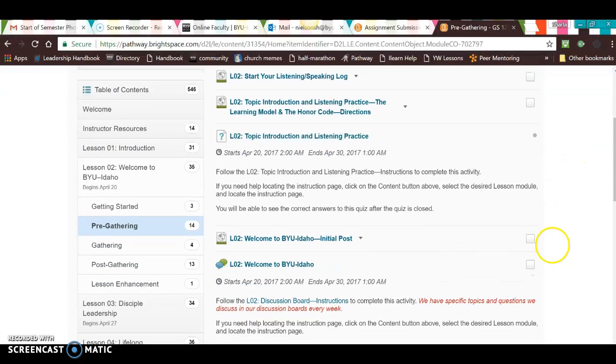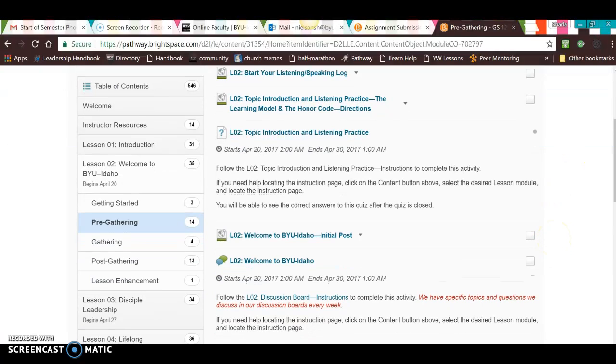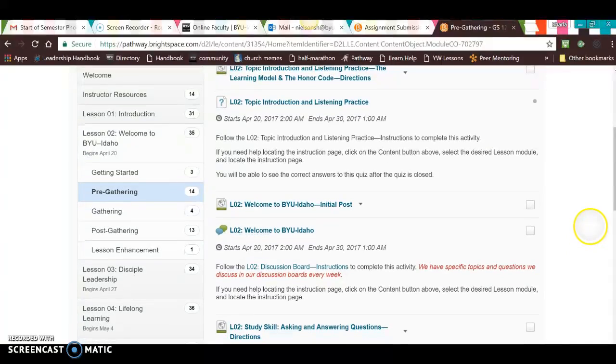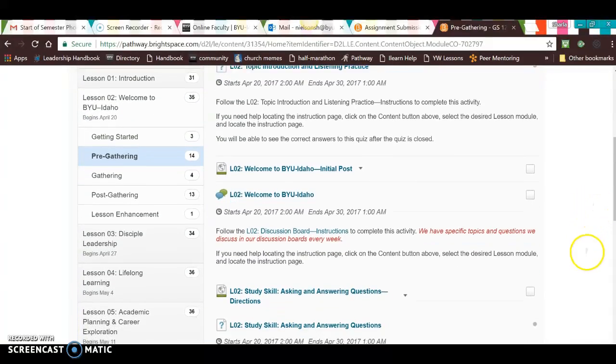So it's important to tell them, do not take the quiz until you have read through everything completely. Then there's the quiz right here, Lesson 2, Topic Introduction Listening Practice, and that will be automatically graded. You just need to monitor once in a while to see if students have any questions or anything.